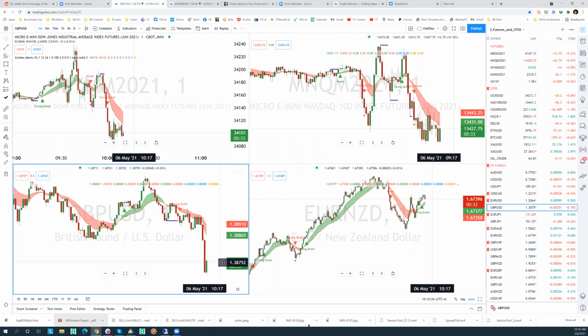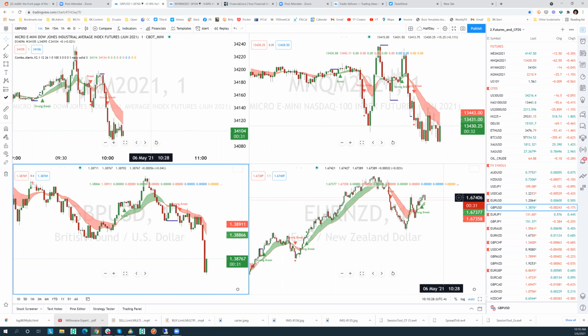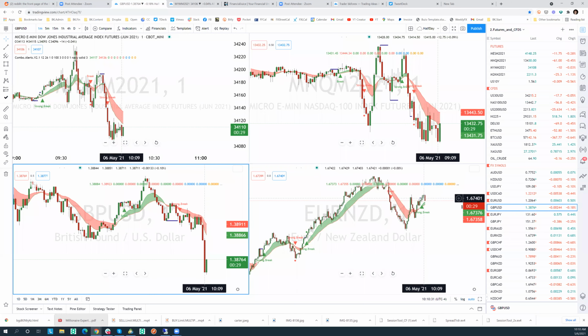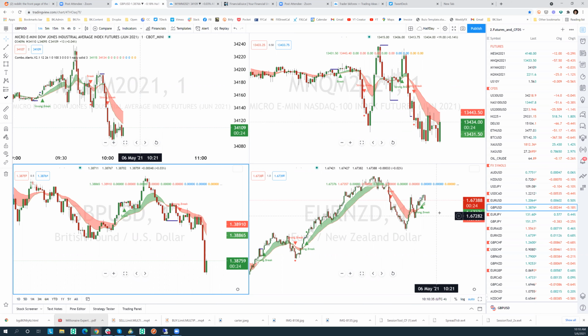So Euro Kiwi kind of putzing around a little bit. We have to be a little bit patient. This is a very volatile pair too. I was gonna say you kind of have to give this like 20 points of breathing room, just because it's got a lot of spread and a lot of volatility on the move. But it's a decent setup, and you got to respect the setup as it stands.